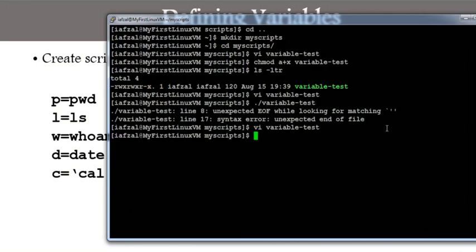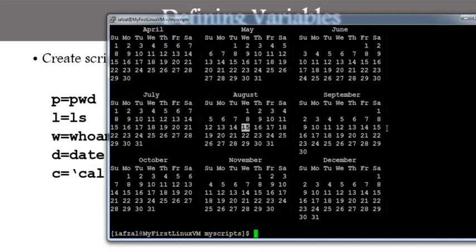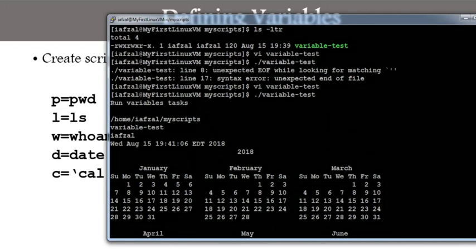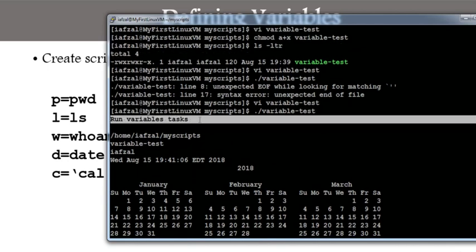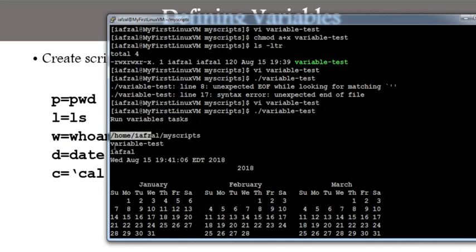Let's run it again. I think it ran fine this time. Yes. Run variable test, and those variables: pwd is this, the file variable inside of the directory, the user who, which is a variable, date, and the calendar. So that's how it was coming up.